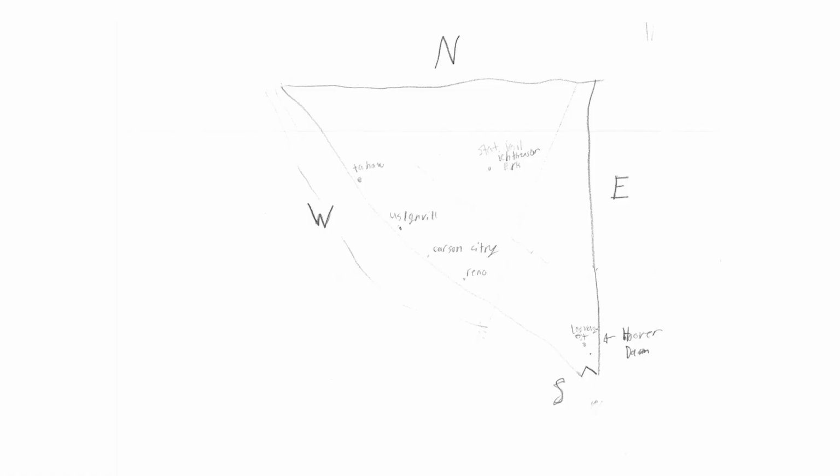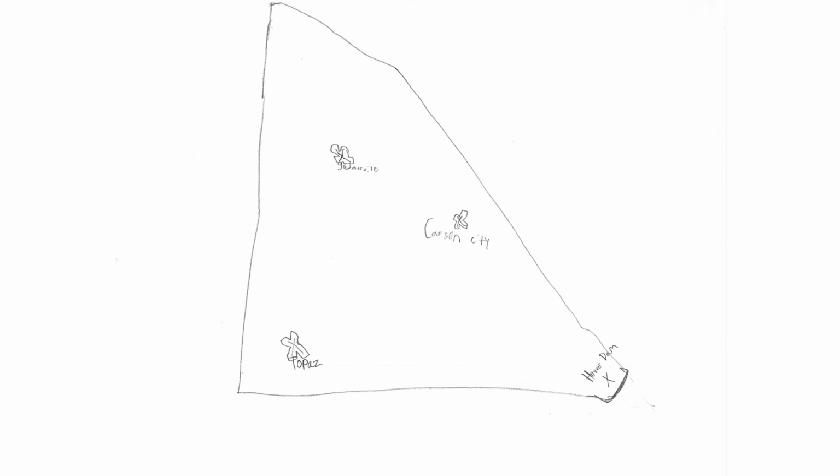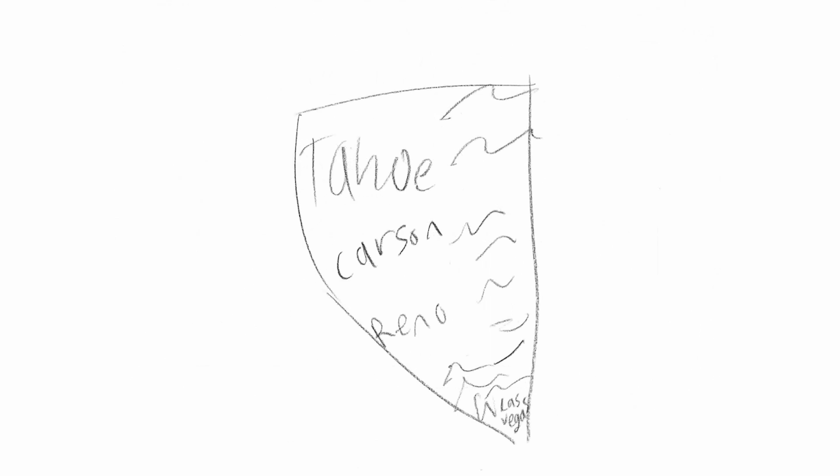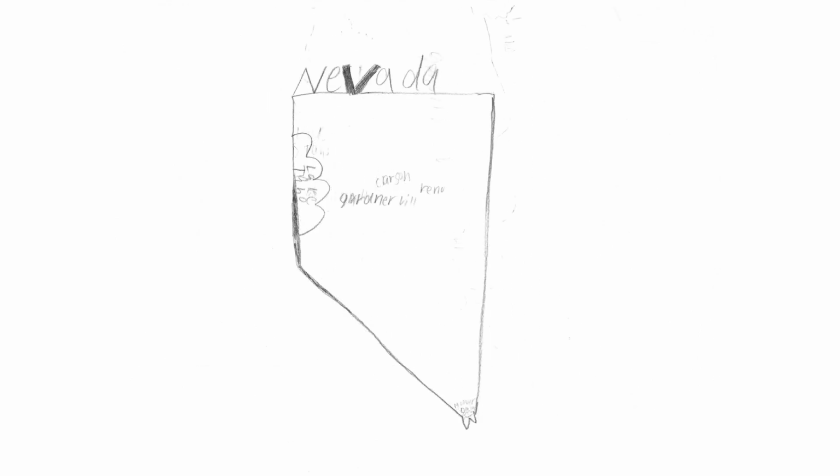Some kids knew a lot. They were putting on names of some of our major cities and towns. Some students did include some physical features. Some kids knew nothing except how to draw the state of Nevada. And so it was a very informative exercise for me as the teacher to see what sorts of resources they might be needing as they go to do their own research and creation.